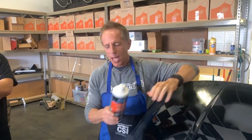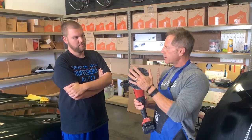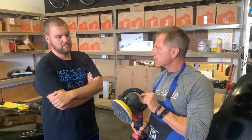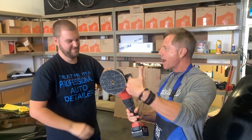I want to take this absolute beginner — have you ever even touched a rotary polisher? No. You hardly even knew the difference between a dual action and a rotary polisher. The simple definition is: a rotary spins on a single axis point, all it does is spin. Most guys are terrified of this because of stories about burning edges, buffer trails, buffer tracks, swirl marks, holograms — all kinds of horror stories. I'm going to put this in your hand for the very first time and walk you through the process.